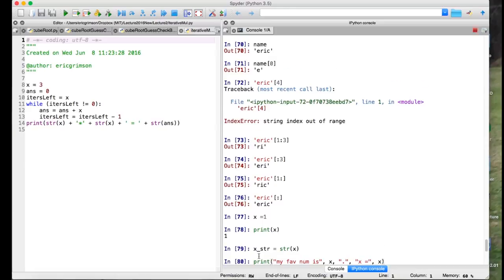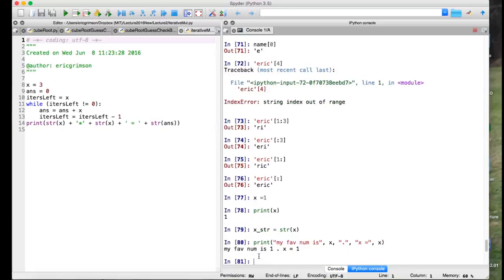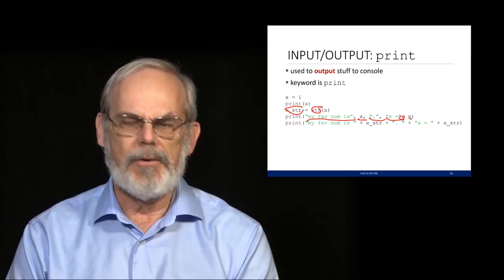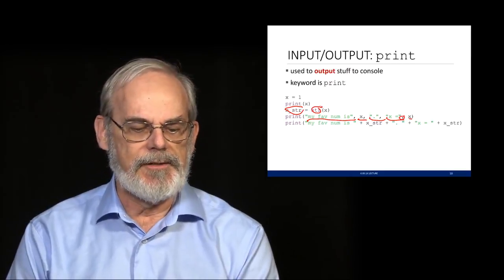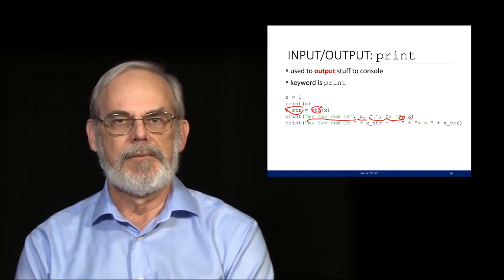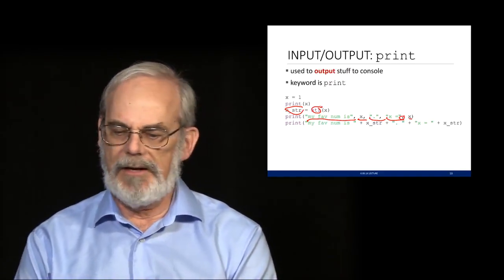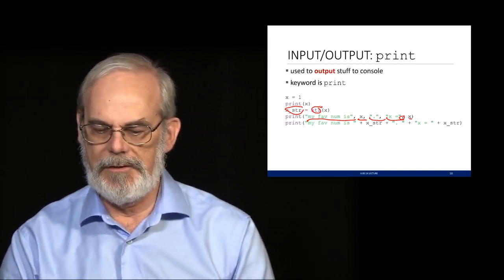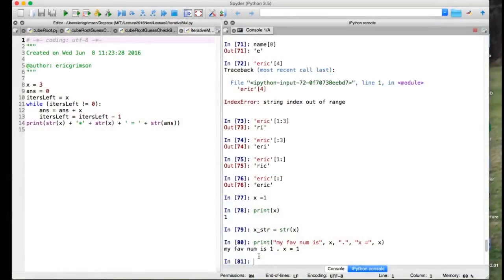A sequence of things. And if I print it, I get something pretty funky. It says my favorite number is 1. Oh, but then there's a space before the period. And then it says x is equal to 1. What happened there? Well, what happened is that print is literally printing each element followed by a space. And in particular, x has a value that's going to show up separately from the period. On the other hand, if I give x as a string, it's simply going to put the two pieces together.